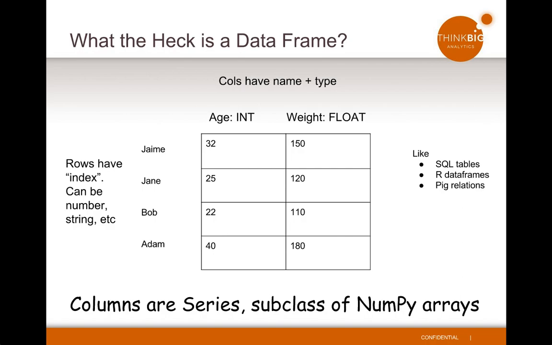In what I'm showing you here, there's an age column that's an integer and a weight column that's a float. The one thing that is kind of interesting about data frames in Python is that you also have what's called an index, which is sort of a name or a title that's given to each row in the data. So in this case, the index is a person's name, and then I give data about that person. It could be also an employee ID number, and then data about that employee.